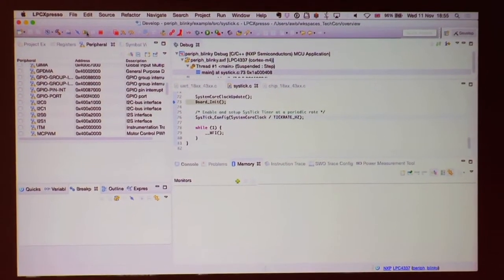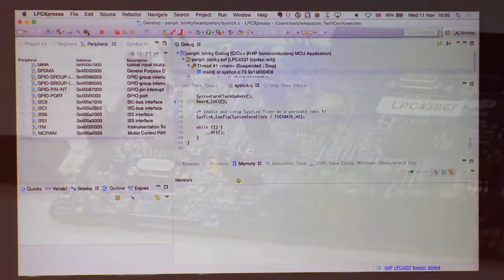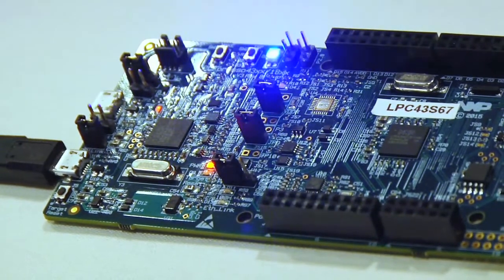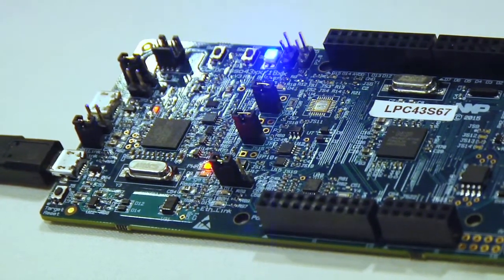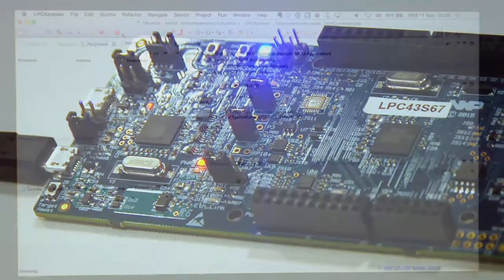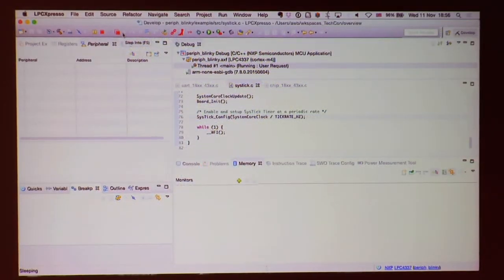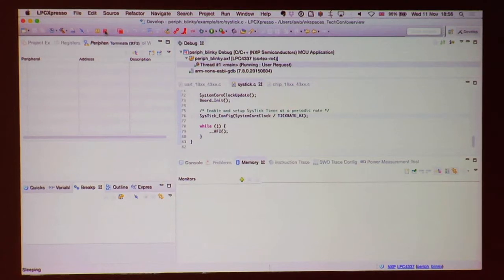For the purposes of this demonstration, I'm now just going to run this. At that point, we've got the LED blinking on the side of the board. So that is a very basic overview of the standard build a project, debug a project.